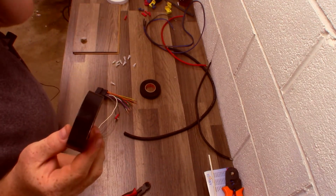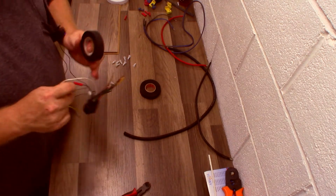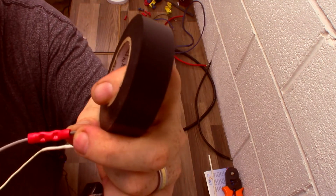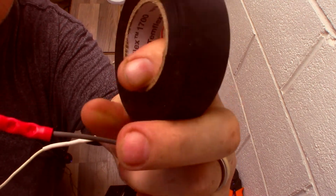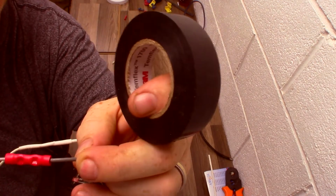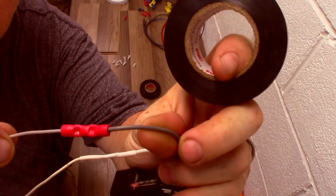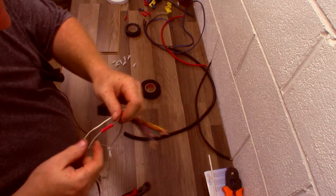Vinyl tape typically won't be used in this cleanup unless you're waterproofing a connection. So if you're waterproofing a connection, you can start with, let's say, a butt connector in this case. Then you will take vinyl tape across that butt connector and then heat shrink over that. Okay, so that makes that connection waterproof.